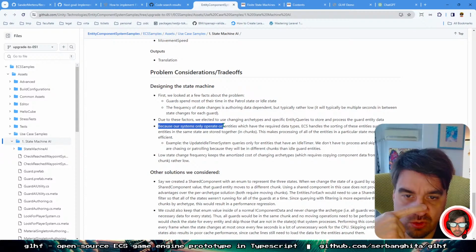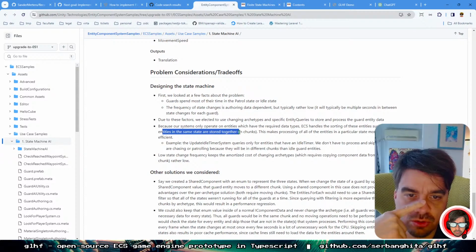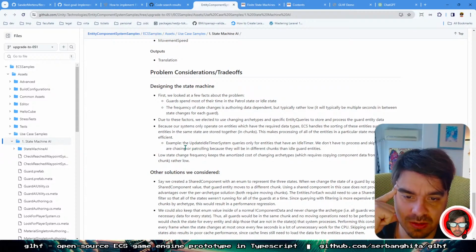Because our system only operates on entities which have the required data types, ECS handles the sorting of these entities such that the entities in each state are stored together in chunks. This makes processing of all entities in a particular state more cache efficient. For example, the update idle timer system queries only for entities that have an idle timer.